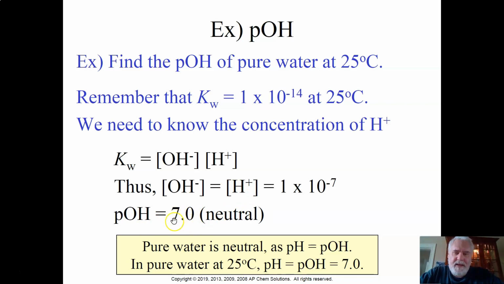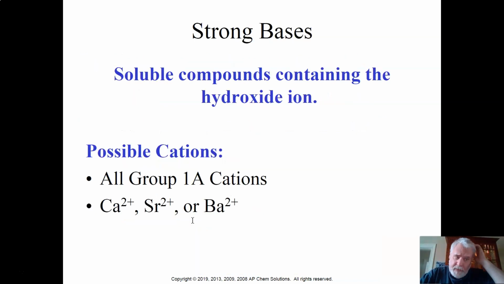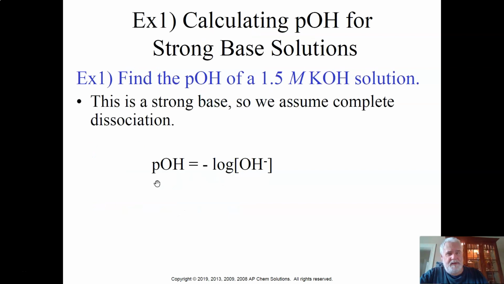So again, this is 7.0, a nice neutral solution, which is, of course, the same as the pH. All right. Now, a review of strong bases. That was our great 8. Just remember CBS: calcium, barium, and strontium. They're farther down. Those are the 3 that are toward the bottom of family 2, and then all the group 1 cations except for francium, which doesn't even really exist. So you've got those 8 that you will need to recognize.